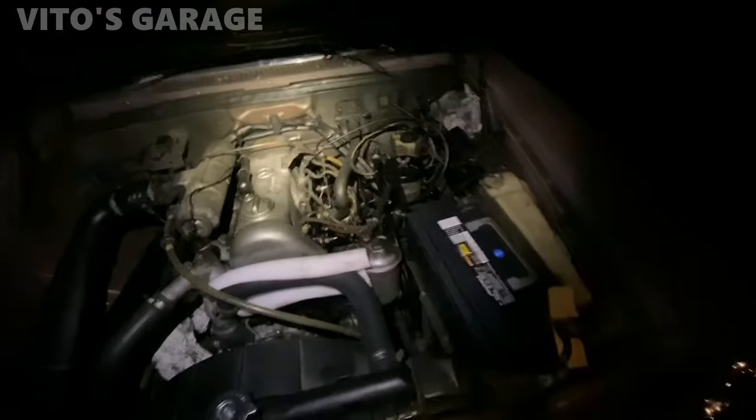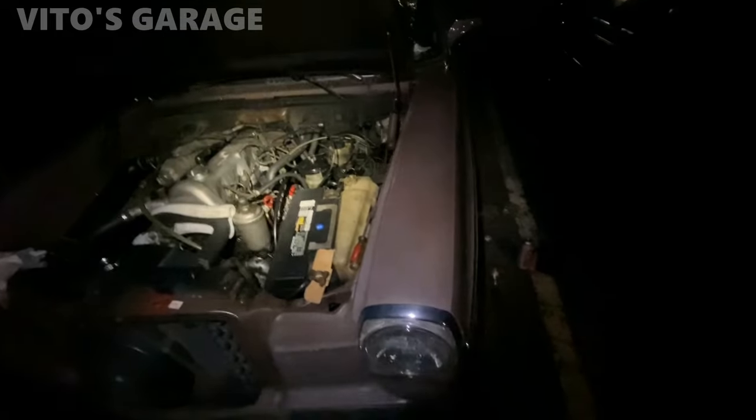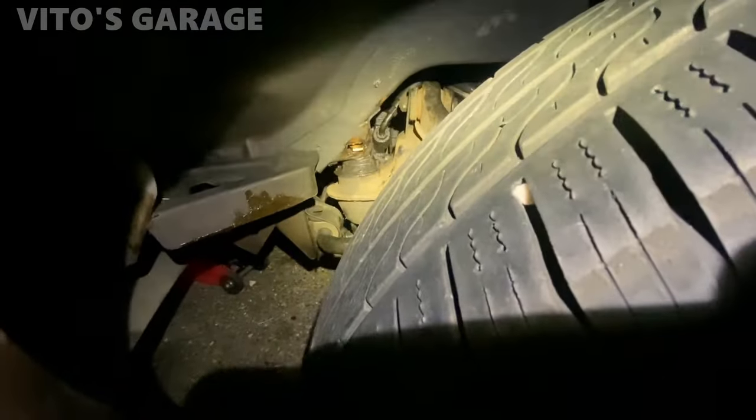Okay, now that the car is fully on the ground, I bounced it up and down multiple times. The engine is all the way lowered too. Now we can proceed to getting these bushings tightened up, the subframe bushings.